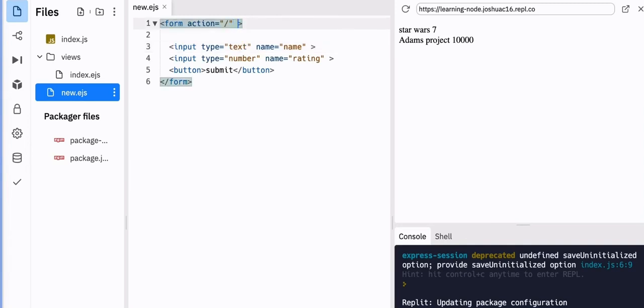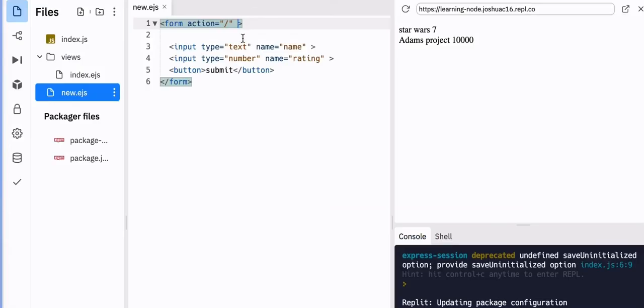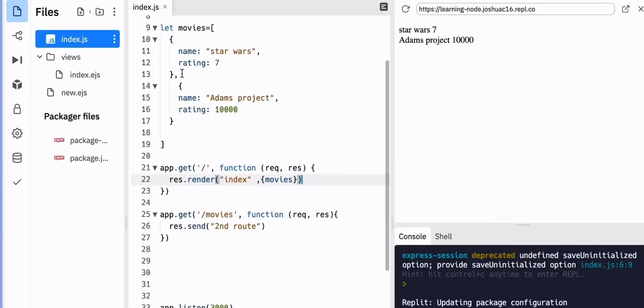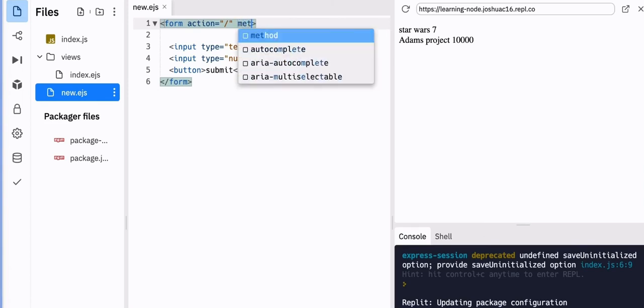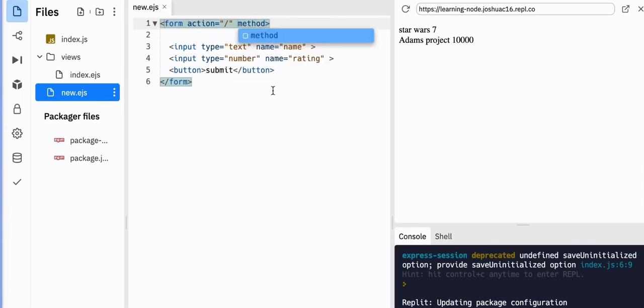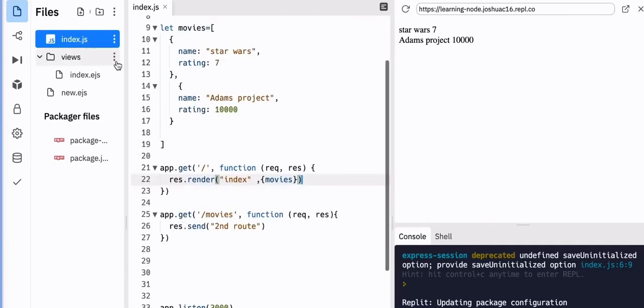And here's another thing. I mentioned we would talk about methods later, because we're just using get right now. But now we can start using post, because we want to post a movie. You would just specify the method by writing method equals, and then the method name, which would be post. So inside forms, you can only do a post method. You can't do a get method or anything, because then Node will get confused. So now when we press submit, it should bring us to this path, and it should render this. So I'm just going to run this right now just to make sure there's no problems.